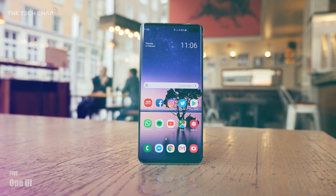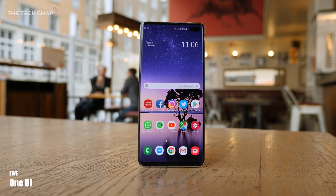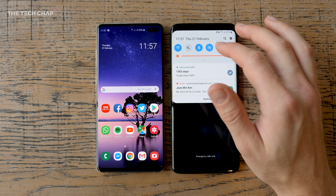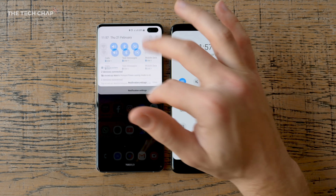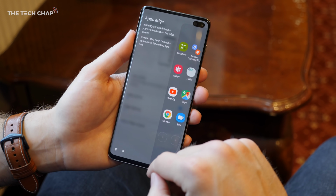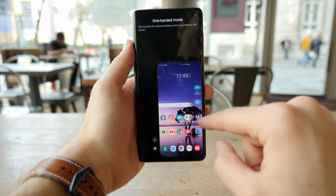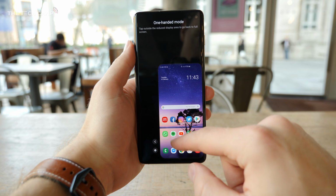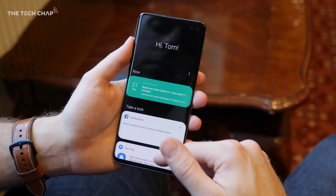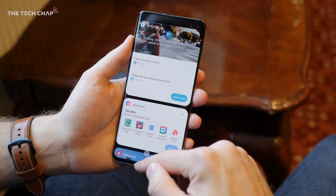The S10 Plus ships running Android 9 Pie, and version 1.1 of Samsung One UI. I've already had the update for One UI on my S9 Plus, so it's not a new feature per se, but for most people this will be their first experience of it. And I have to say I really do like it. It feels fast, there's not too much bloatware beyond Samsung's usual range of Galaxy apps, and I appreciate it's designed to be used more easily one-handed, which is particularly helpful on the bigger S10 Plus. Of course, we still get Bixby, which lives to the left of the home screen. I still can't really get excited about it, but if you use it, then, well, it's still there.